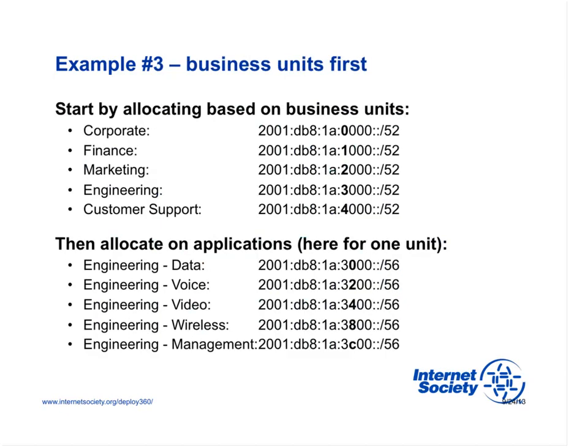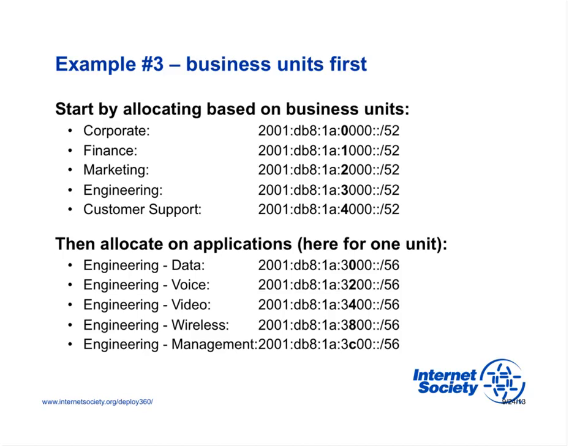Here's another example. You could start with the number of business units. Maybe the first nibble is going to be based on the business unit. So now you get the ability to start doing security policies, for instance, based on who you're going to give access to different parts of the infrastructure. Maybe certain servers you want to make available to the engineering organization, but not to the marketing organization, or finance might have access to certain pieces of the infrastructure that other people would not. So, again, this is a choice.